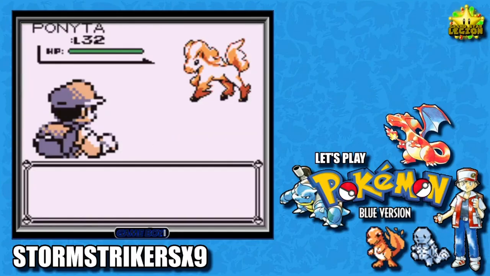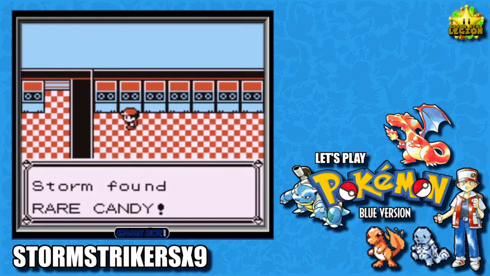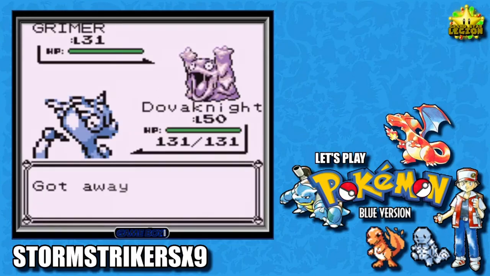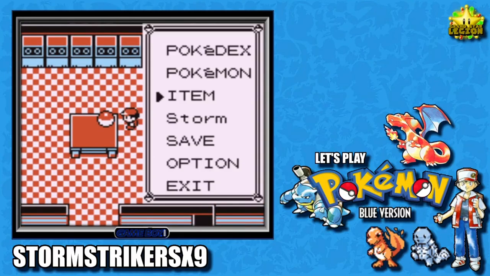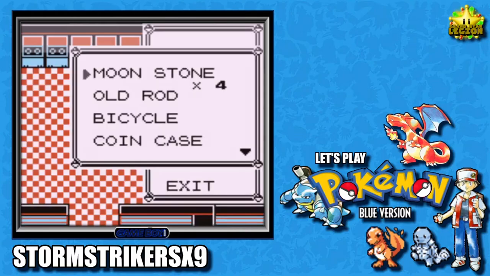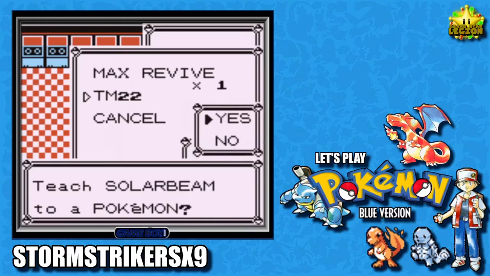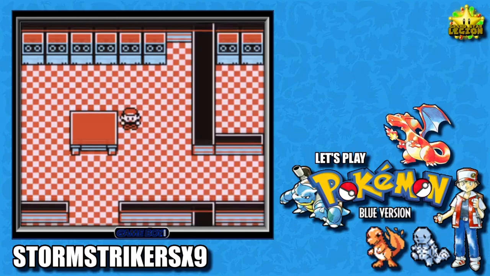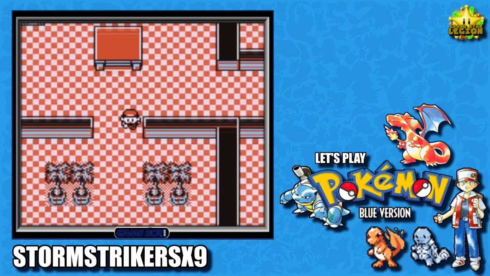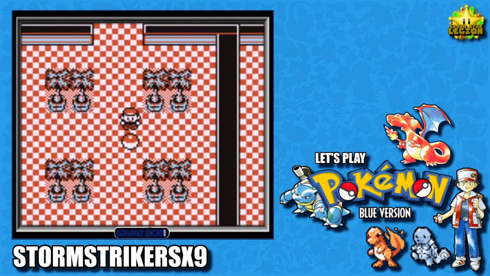Get this. Ooh, Ponyta. Rare Candy. Oh, what's this? TM22. That would be Solar Beam. Nobody can learn that. Not even Charizard. Charizard was not able to learn that back then. Weird, right? But he's able to have it today. There's another Muk. No more room.